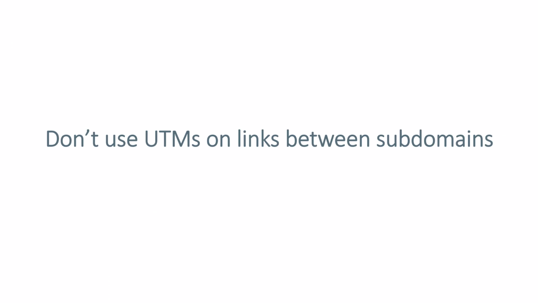Then don't use UTM parameters on links that redirect visitors from one subdomain to another. Even though the traffic source cannot be changed in the middle of the session in Google Analytics, because of Google Analytics attribution model, the next session might inherit the UTMs that were clicked in the middle of the previous session. So ideally, none of the links that redirect visitors from one subdomain to another should have UTM parameters. And I mean, in that case, if you don't want to see self-referrals or somewhat skewed traffic source data.